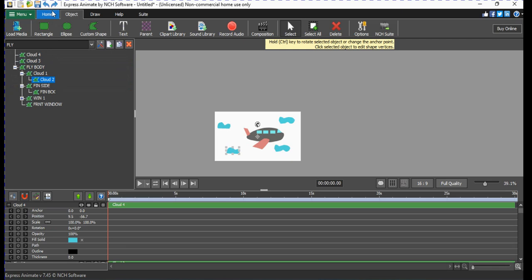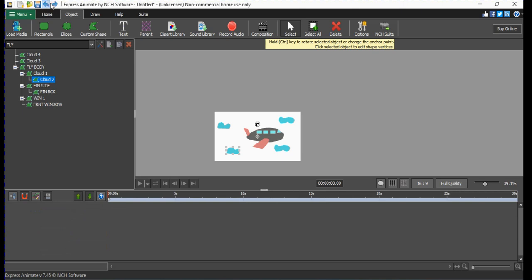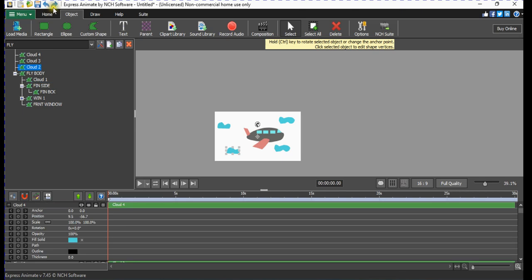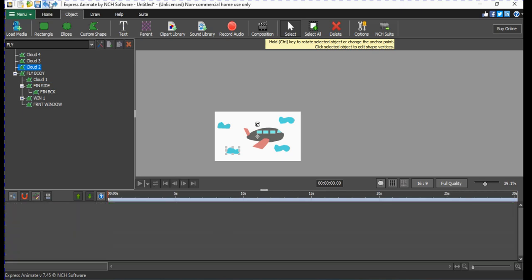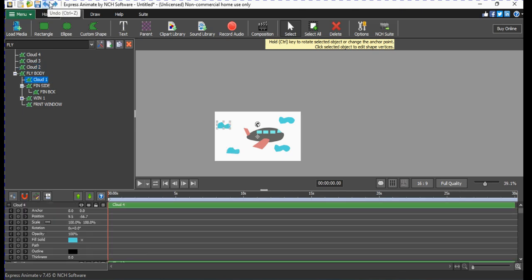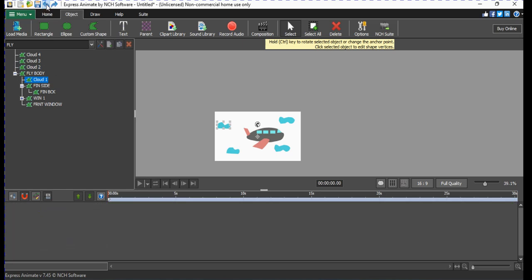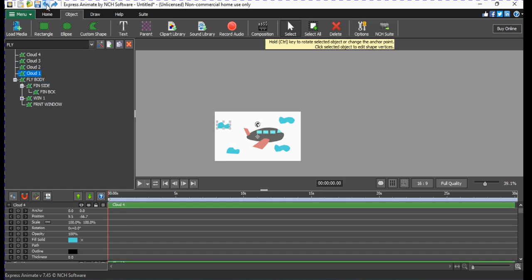Your clouds don't have to move like your flight, so we won't be putting them under the aeroplane. The clouds will have their own kind of parent, so I put it on cloud 1. That's what I will be doing.